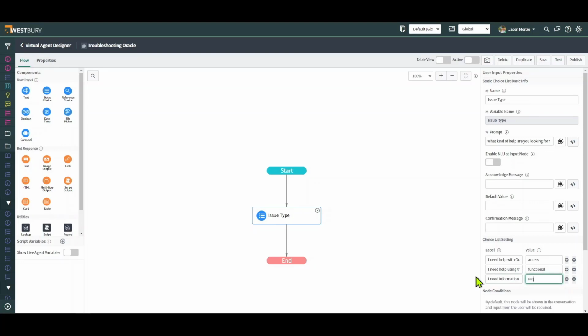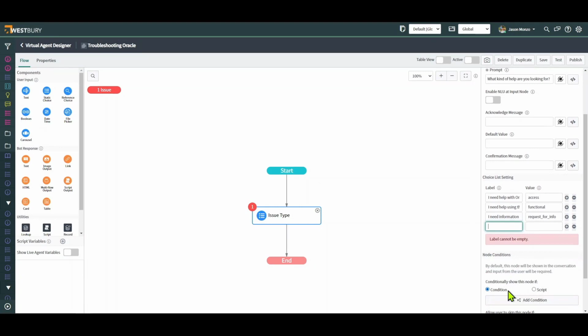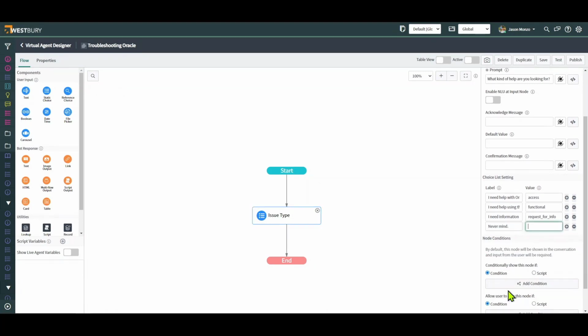Behind the scenes we'll call that request for info. And then finally, just in case they've come down this path by mistake, we'll give them the option to leave, so never mind. And behind the scenes we'll call this cancel.